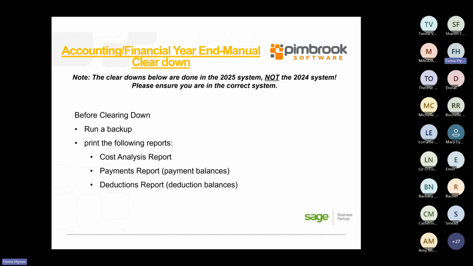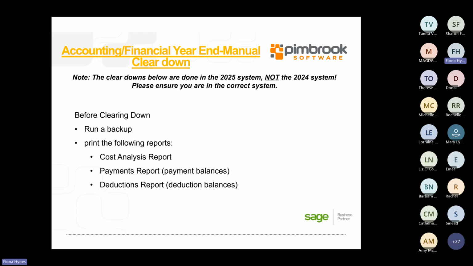Now we'll just jump back to show you how to clear the financial year end balances manually. You can find this on page 49 of your booklet. The tax year runs from January to December. However, your company's financial year may not coincide with these dates. For example, your financial year may be the 1st of August to the 31st of July. If your financial year coincides with the tax year, then it is appropriate to carry out your financial year clear down before running period 1 of 2025.